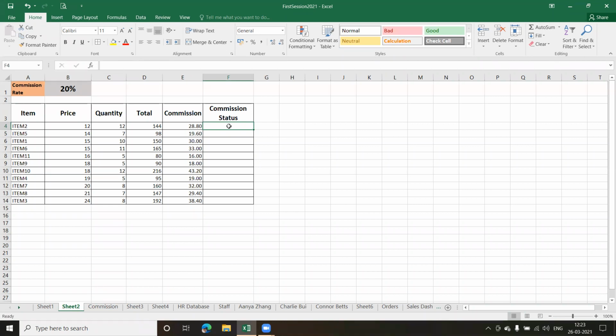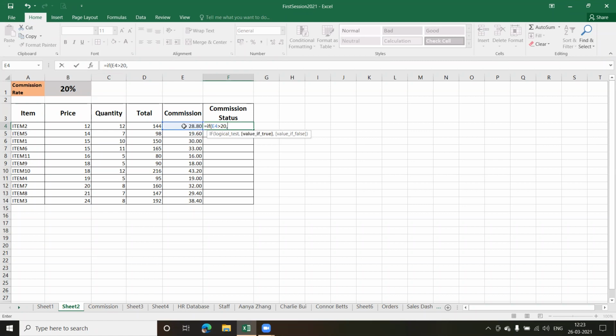Last time we had seen the SUMIF function, right? Where we had a condition, and based on the condition, we did the addition, or we also did the counting, right? We had to use the functions COUNTIF and COUNTIFS. Similarly, we have a simple conditional function, which says equals IF, round bracket. If this value, so I select the first logical test, this value is greater than, say, 20. If it is greater than 20, what do I want?